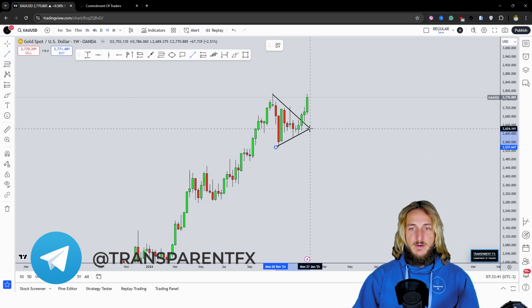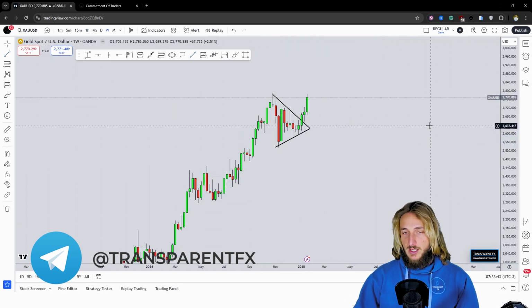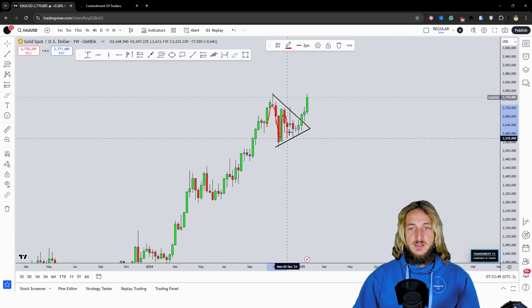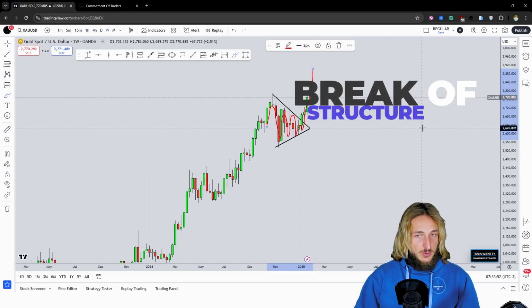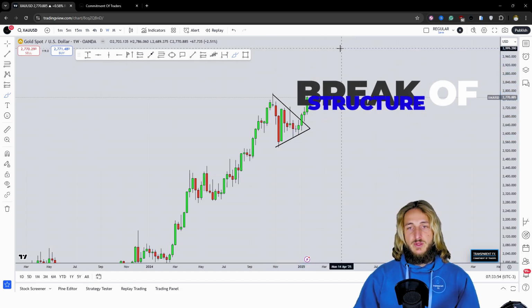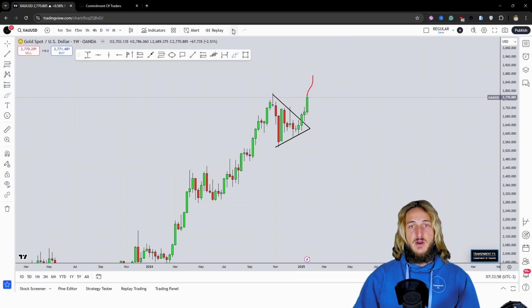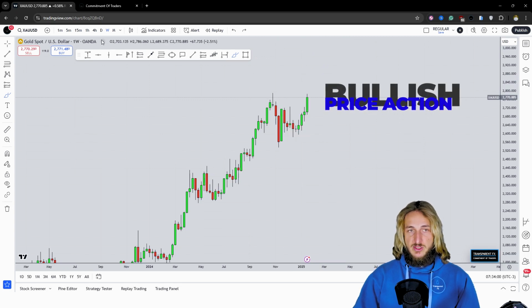So at some point when you have a triangle formation, you expect a breakout to the upside. If you are already in an uptrend, after such a consolidation what you naturally expect at that point is the breakout to the upside, which is in fact exactly what the market is currently doing. So in a situation like this, also here on the weekly time frame, more bullish price action seems possible.